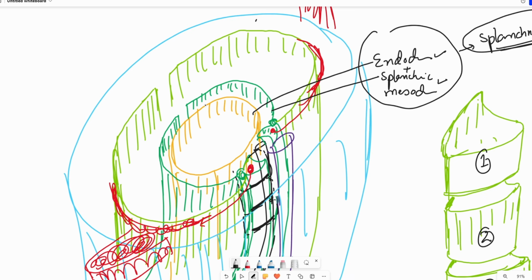the intraembryonic coelom, which will form the pleura, pericardium and peritoneum. And interestingly, the visceral peritoneum is also innervated by visceral nerve fibers, and the somatic peritoneum, actually the parietal peritoneum, it will form the parietal peritoneum. So parietal peritoneum, because it is somatopleuric in origin, is innervated by somatic nerve fibers.